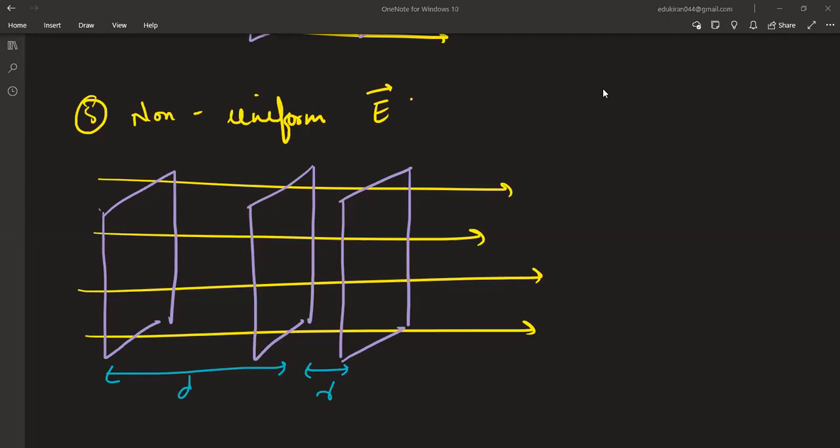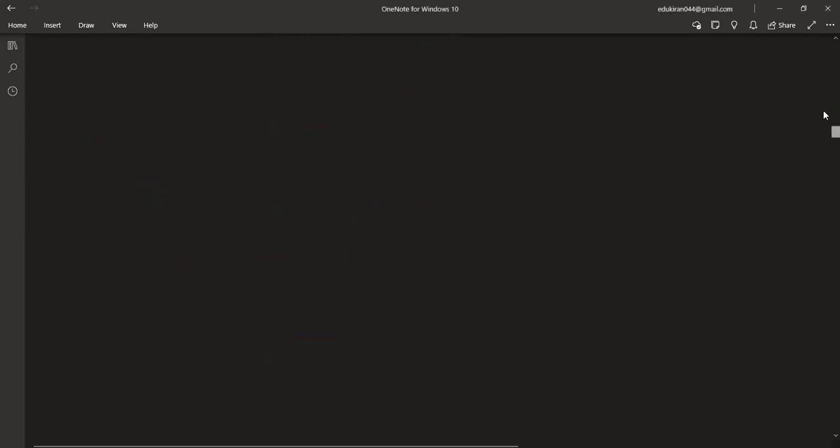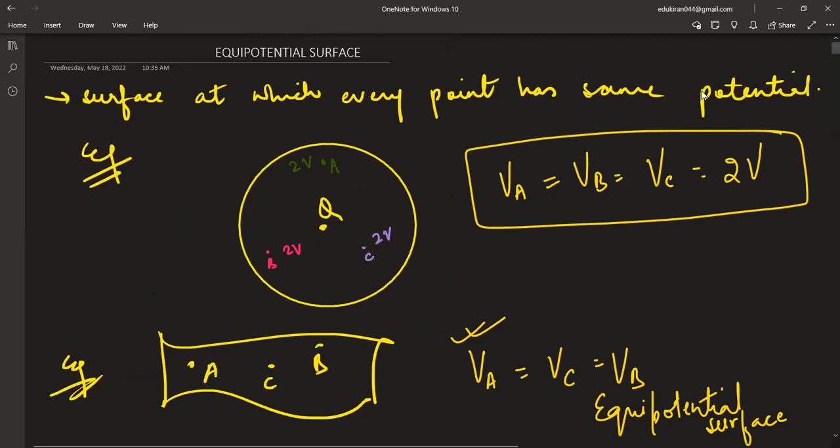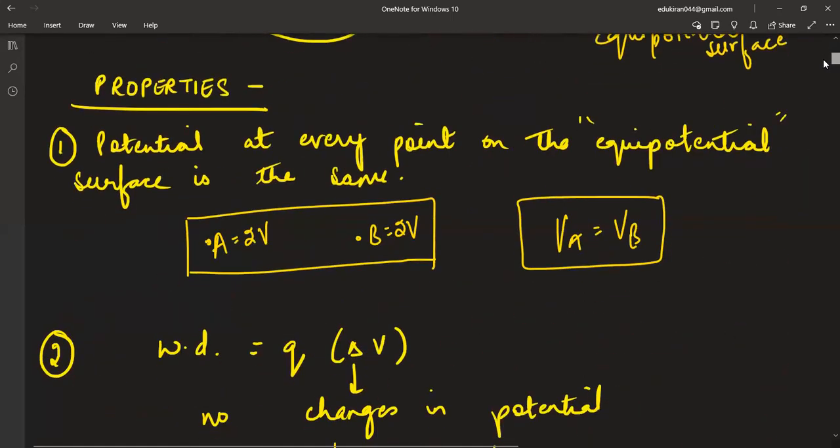Yes, class, those who have joined late. Now, see what we have discussed right now. It's one complete topic we have completed, that is equipotential surface. So I'll not go into the details now. Briefly, I'll tell you what we have discussed. An equipotential surface is basically a surface which has the same potential at every point. If you choose this point, or any point you take there, you will get the same value of potential. That surface you call an equipotential surface.